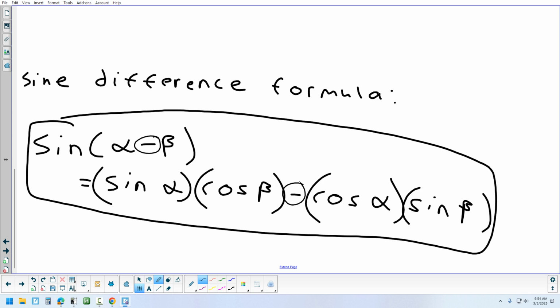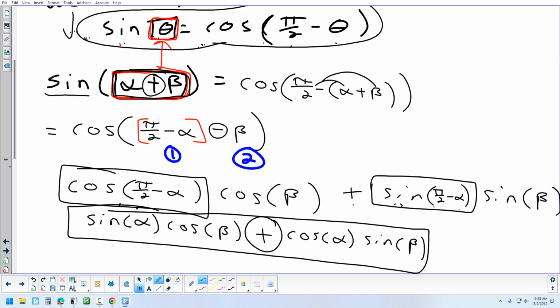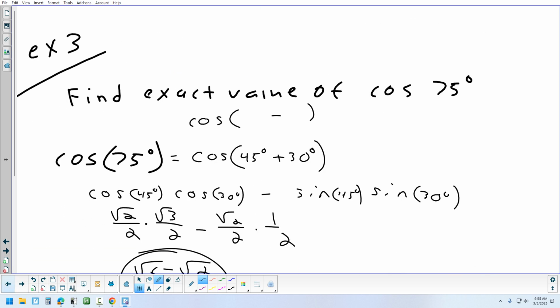So now you could do things like sine 15, sine 75. You could do it the same way. Just break it up into 30s and 45s and follow this pattern. But you're going to get the same root 6s, root 2s, and the 4s in the denominator. Same thing. So are we solving it for anything yet, or are we just getting that? What you can do with these right here is exactly the same thing you can do with examples 1, 2, and 3. So you can do the same stuff we just did with cosine, except now you can do it with sine.